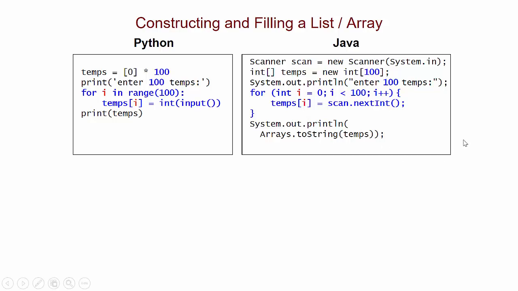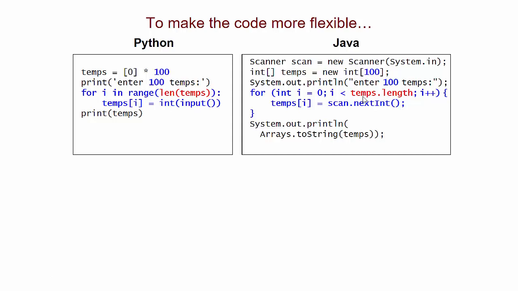Now this is an example of a more general thing and typically when we're doing an index-based loop that processes an array, rather than hard coding the length of the array or of the list over here for Python, it's better to actually get the length. So here we would do len temps if it's Python, for Java we would do temps.length. And that's going to make it more flexible. If we end up changing things so that it's not 100, we won't have to change the loop. The loop will adapt.